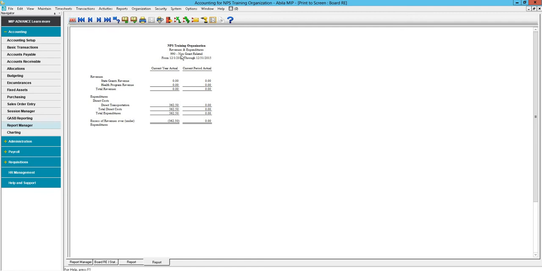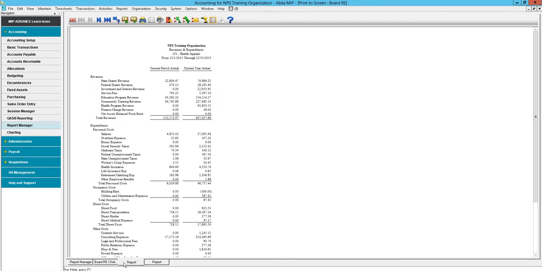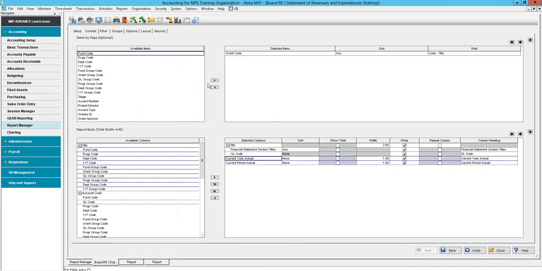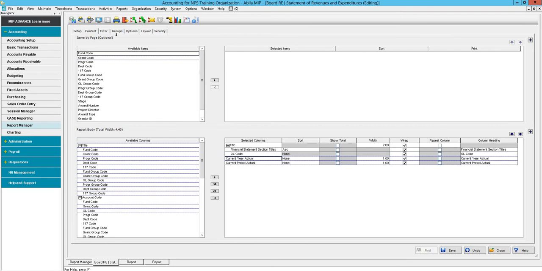I point that out because the flexibility in MIP not only allows you to manipulate columns to the format that you want, but it also allows you to report on the grants themselves. If we were to go into a customized report and remove this grant code up here on the top, we would now look at a consolidated report for the revenue and expenditures.